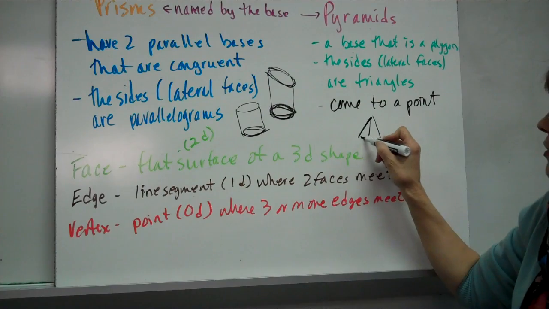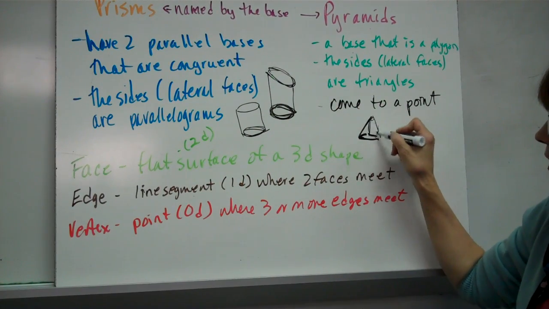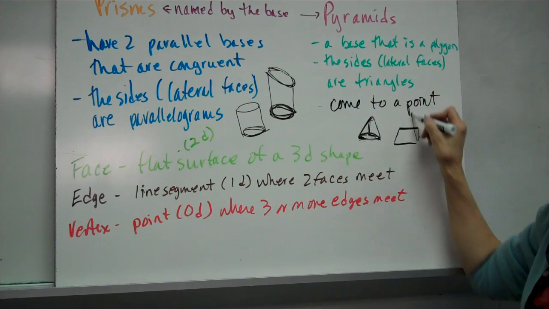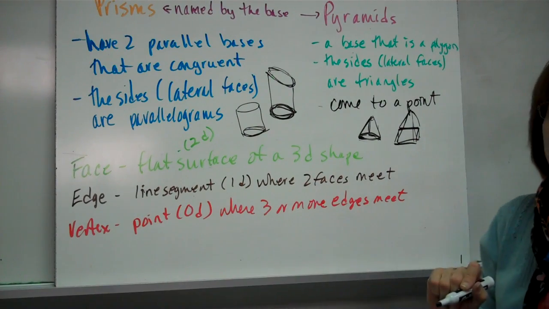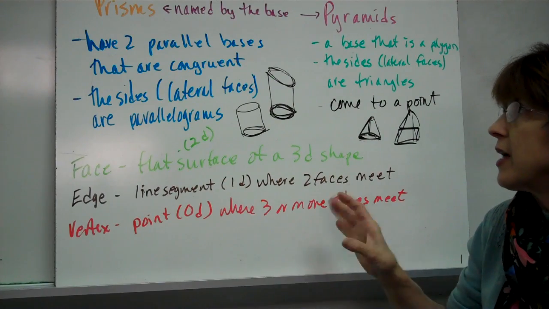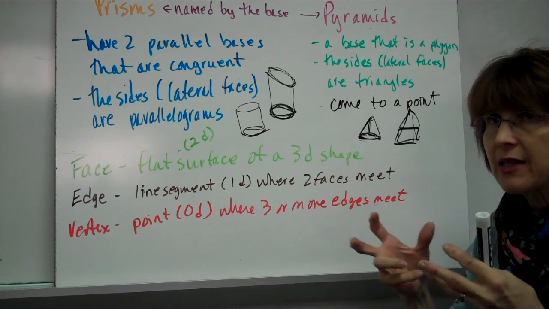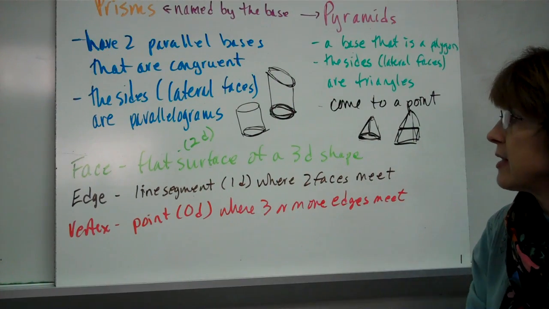Like if you have a triangular pyramid, it would be something that would come to a point. And see, the sides are all triangles, and so in this case, the base is as well. If you had a square one, then they would all come to a point, and the base would be square, but the sides would all be triangles. Okay, we've done a lot of this in class, and we'll continue to do this. This kind of lesson is really geared very much hands-on, and you have to almost have it hands-on to really understand it. So we'll have a lot of examples and a lot of practical things to do in class.